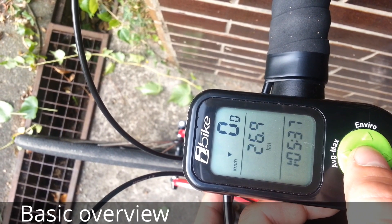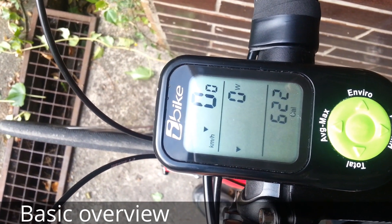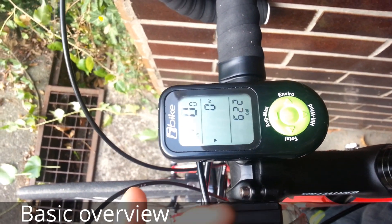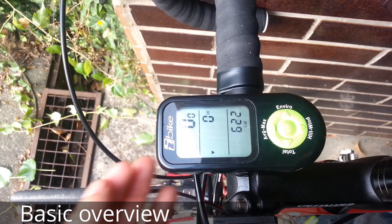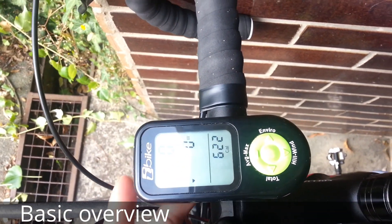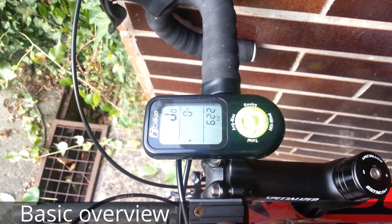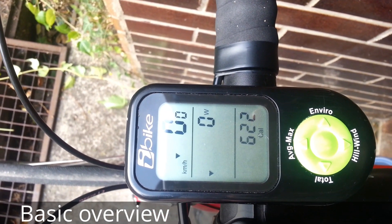There's no real customization — for example, on the Garmin, which basically costs the same price, you get a color display and touchscreen with all the features. So in comparison, this looks really like old stuff. But nonetheless, it's really smart, I think. I consider this to be my best investment for a bike. It really makes training much better — you can see how you improve your power. The display isn't high-tech, but you see everything very clearly.